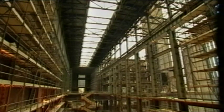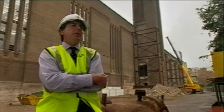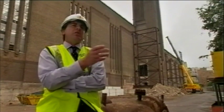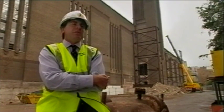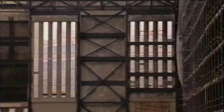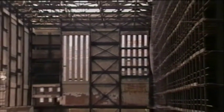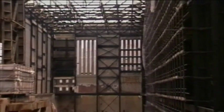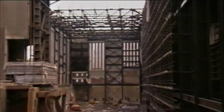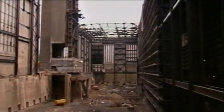Don't quite know how serious that is. It's come about during the treatment of the existing steelwork, where we're blasting away at high level in the turbine hall, and it's dislodged elements of material that have been encapsulated and clogged behind existing framing at the top of the building. So, just as the first major contractors are about to come on site, all activity stops while specialist teams come in and remove the asbestos. It is not a promising start.